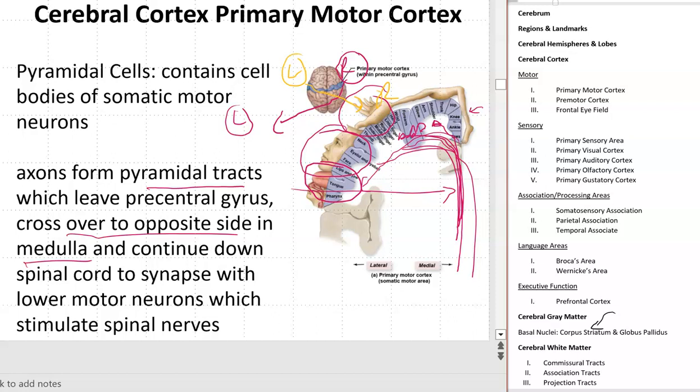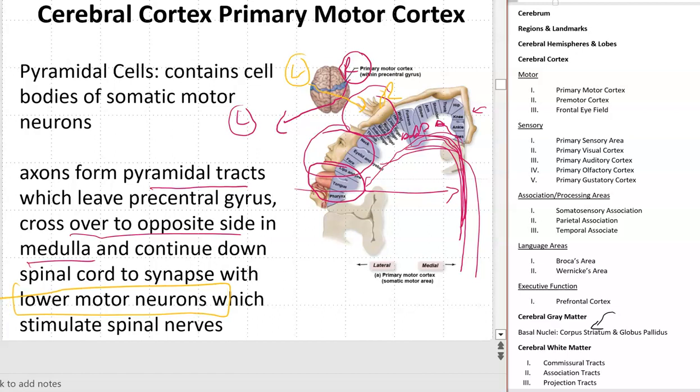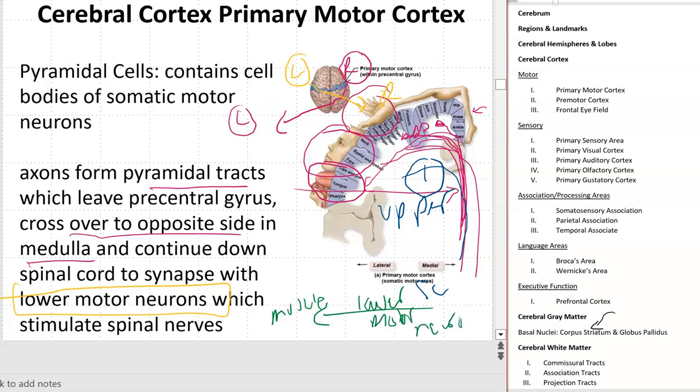And the neurons there are called lower motor neurons. So when we're looking at the movement, at what actually controls your skeletal muscles, in order for a skeletal muscle to contract, you need your upper motor neurons from your brain to go all the way down to your spinal cord. And then from there, they're going to synapse, and then they're going to send information out to the muscle through a lower motor neuron. We'll talk about this soon when we talk about how we get information to our muscles, and we talk about motor tracts. So I want to introduce it here.